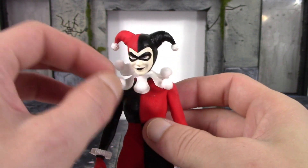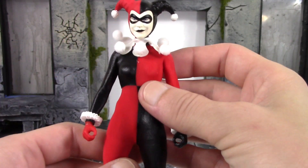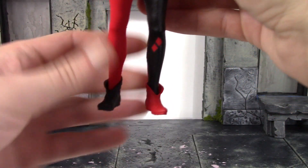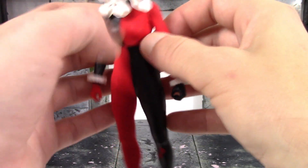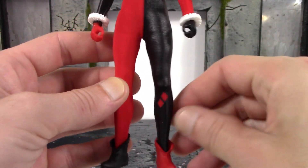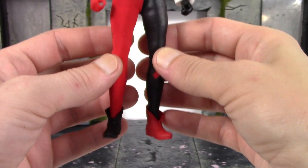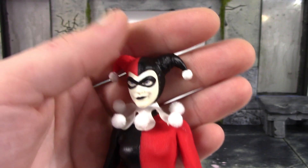I have to slide it over sometimes but it just goes back, which is pretty annoying. Another thing is these little ball things — a few of them like to stand up, and that also gets a little bit annoying. Then another QC issue with mine is her left leg is a little longer than her right leg, as you can see right there. That's probably the one thing I'm most disappointed with, the leg thing. I keep noticing that more and more with figures, not just Mezco but SH Figuarts and stuff — one leg should not be longer than the other.